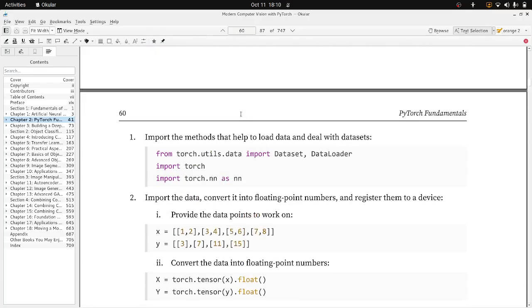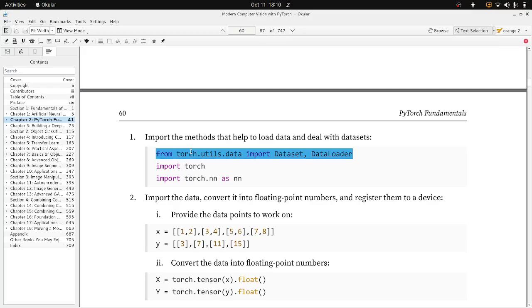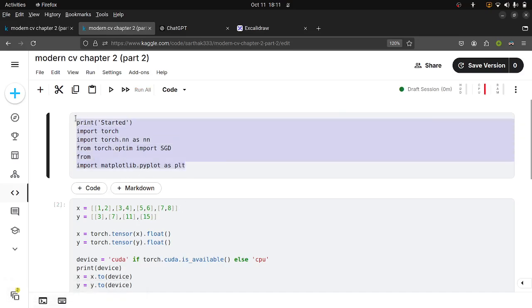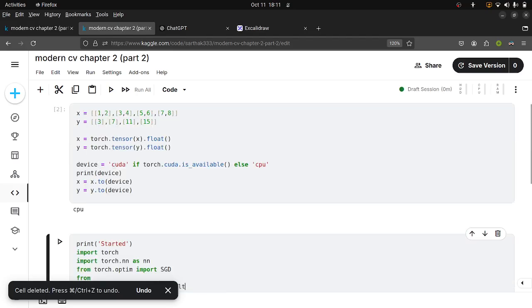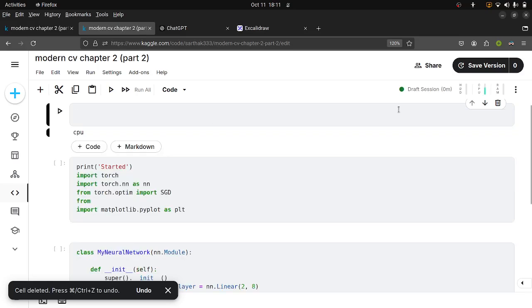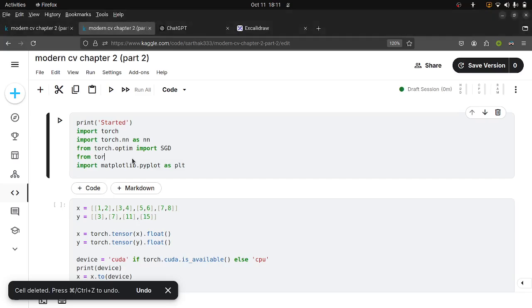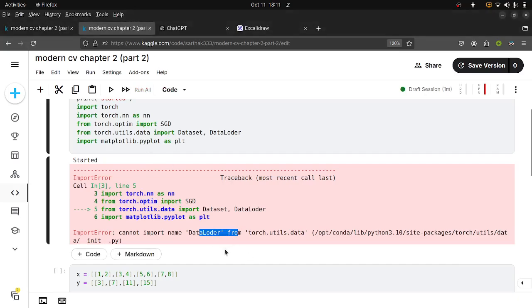Where was I? I need to call out this. So from torch dot utils dot data import Dataset and DataLoader, right?